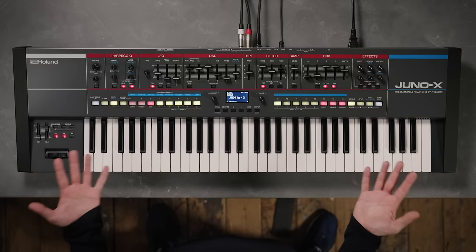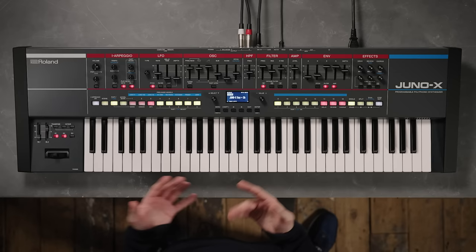Now, many of you vintage fans might recognize the design, since it's heavily based on the classic JUNO 106 from the 80s. But this is not just about appearance. Now, the JUNO-X comes preloaded with a wide range of classic synths inside the synth called model expansions. So, not only do you get the look and feel of those synths, but also the character of the sound.